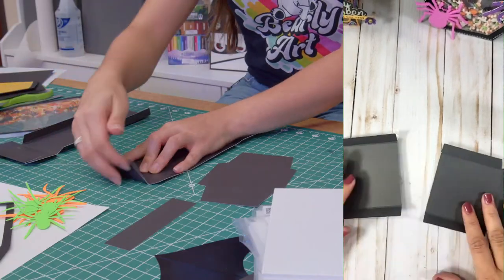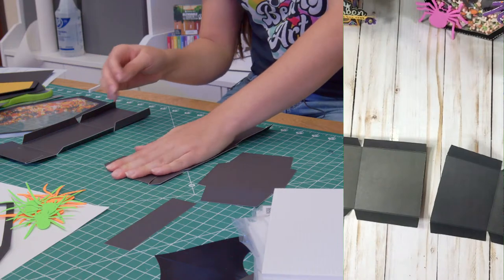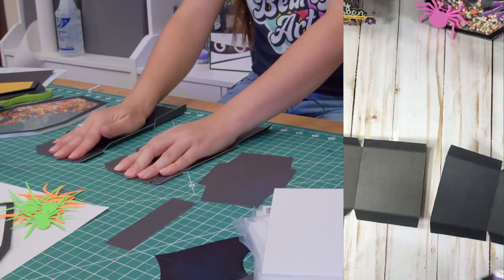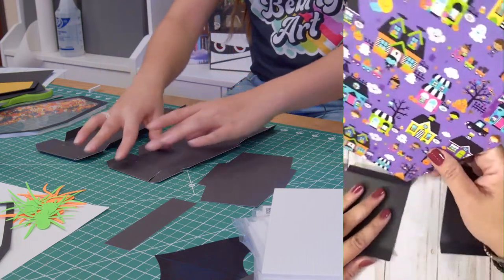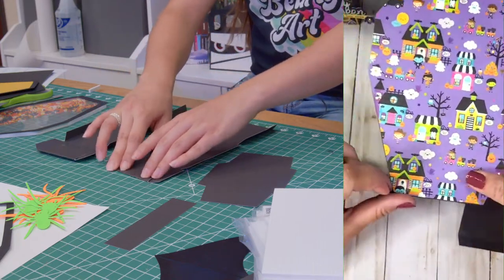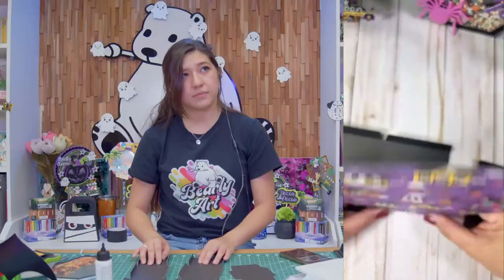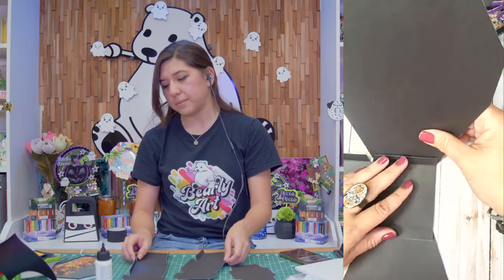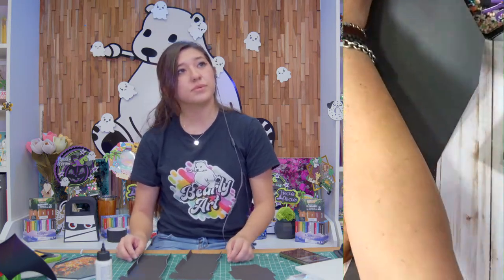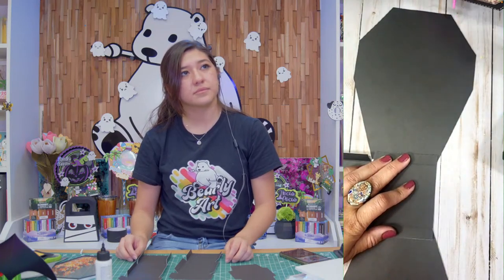Correct. Just where it lays flat. Perfect. Okay. I've cut my tab down. It's reinforced. Perfect. So essentially, what we're trying to do is we're going to glue this here. I just want us to have an idea. We're going to glue it right here, and then the other coffin, we're going to glue on the back so that it's slowly coming together. Does that make sense?